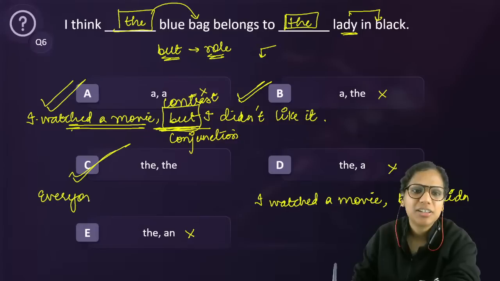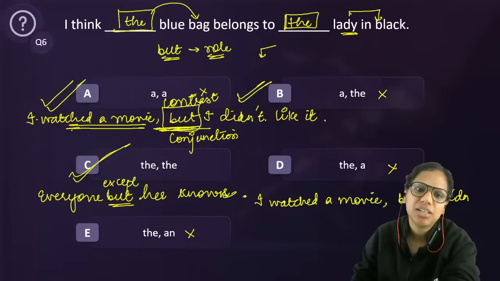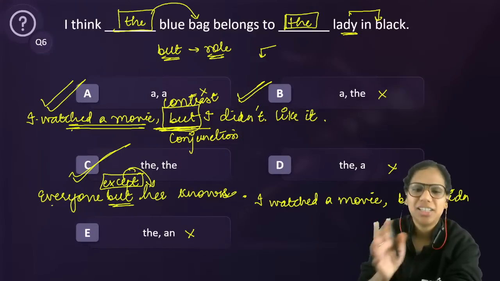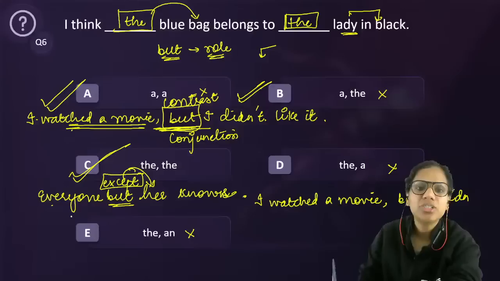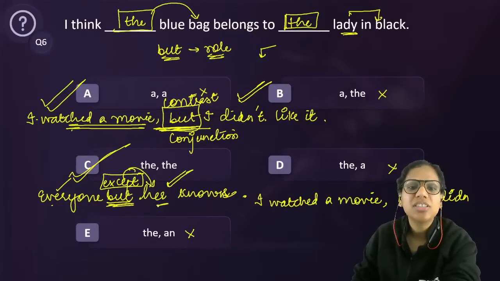But when you said everyone but her. So everyone but her knows about this, right? So here, am I joining two ideas here like this? So I am just trying to say that everyone leaving her, everyone except her. So I'm just leaving her out, and that's the idea, that everyone minus her. So it's not that I'm joining everyone and her here. No. Okay.